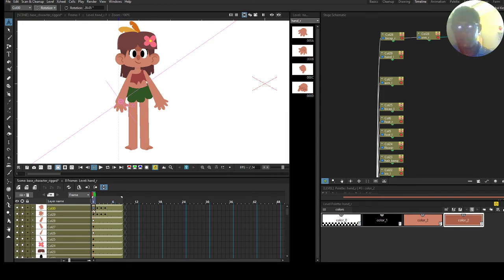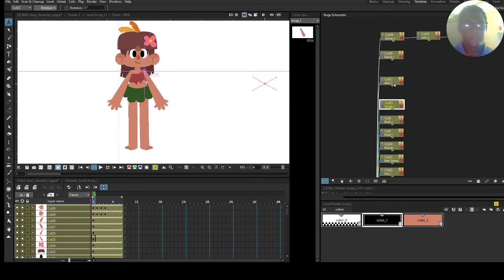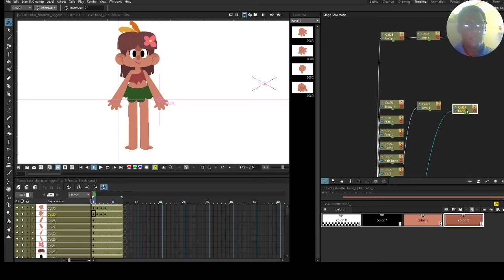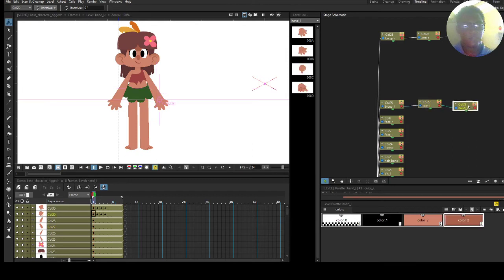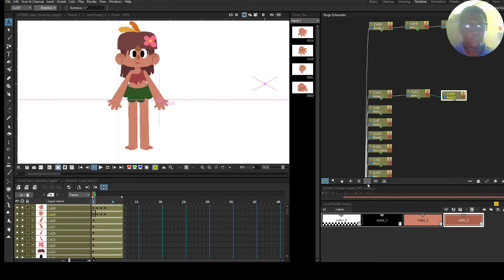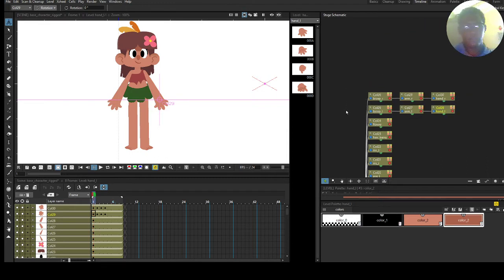I'm going to take out the keyframes here because I don't really want to mess around with the default position. So that's that. I'm going to do the same thing for the other arm. So again, bicep, arm, and hand. Bicep to arm, arm to hand. And that should take care of our other arm. That done, it's good to keep things in order. So we're going to press this little icon on the bottom of the schematic view, reorder nodes, which allows things to be put in order.